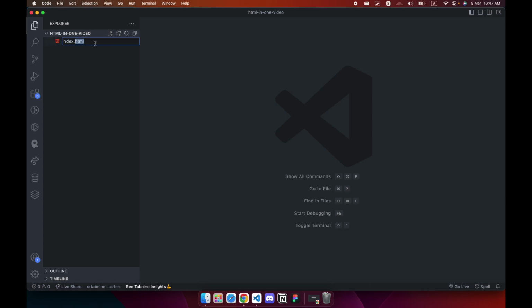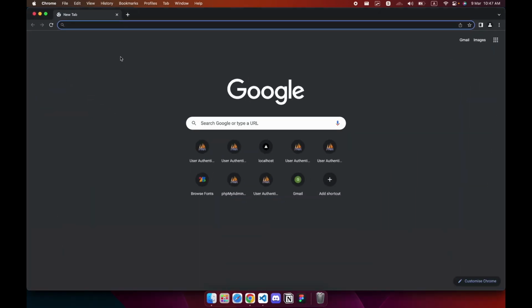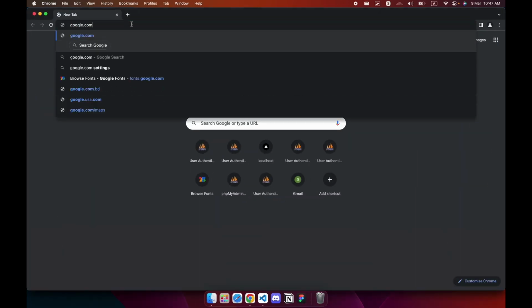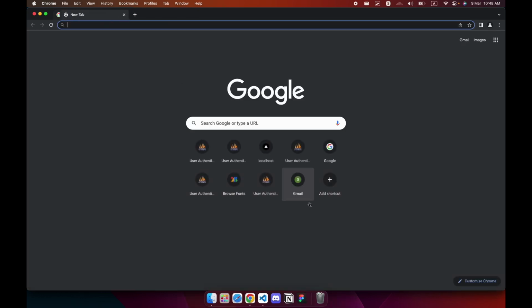This index.html is an essential thing, and you can do anything you want in it. One more thing we're going to talk about: for HTML pages, index.html is the default route for serving the web. Let me show you an example. If I open google.com, it just loads the index.html by default. So you just have to put in index.html and put the content you want to show by default. Then you can add links to other pages. We're going to talk about these later. You don't have to worry about anything.